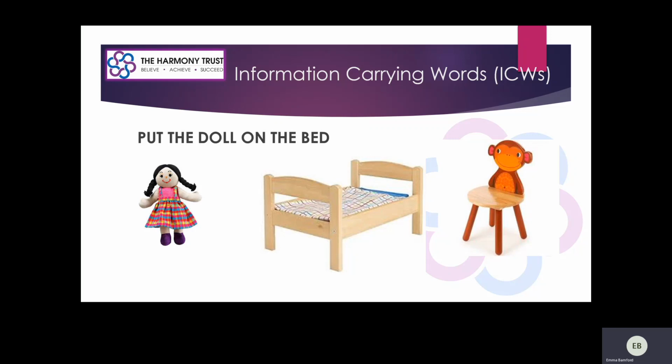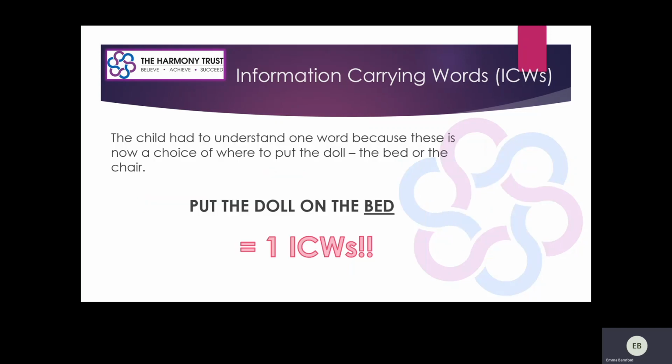Put the doll on the bed. So now with these three items in front of them and hearing that sentence, how many words did the child have to understand? So here, one word carries essential information for the child to understand the instruction. That word is bed. So this is a one information carrying word instruction.